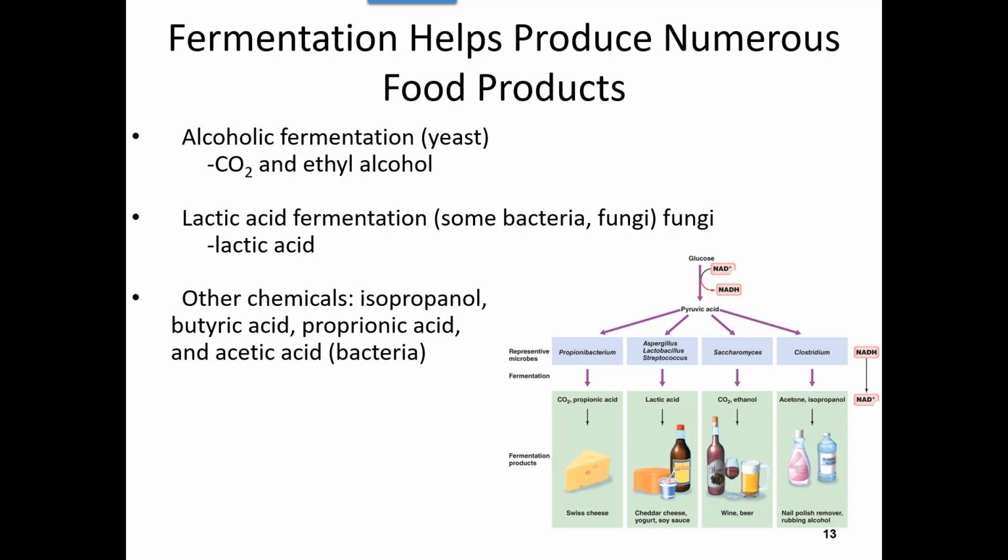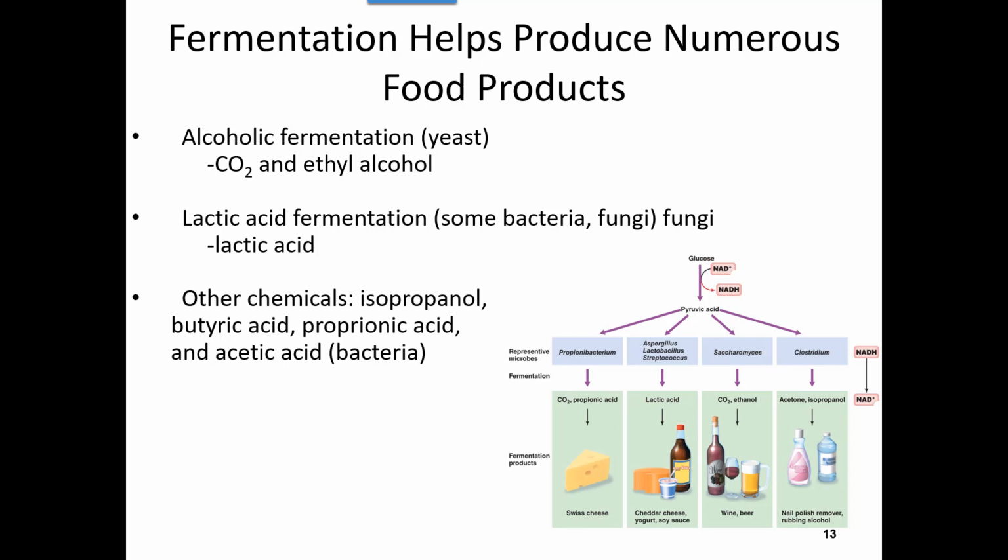Certain things like yeast can do an alcoholic fermentation. That's where we can get our ethyl alcohol and carbon dioxide as a byproduct. There are some things like some bacteria, some fungi, including some of our own cells, that can do what's known as lactic acid fermentation, that can take sugar and make it into lactic acid. And then other organisms, a lot of different types of bacteria, can take that pyruvic acid and turn it into other things as well.